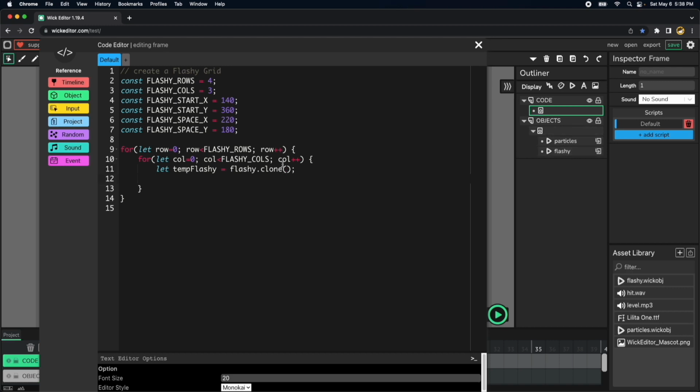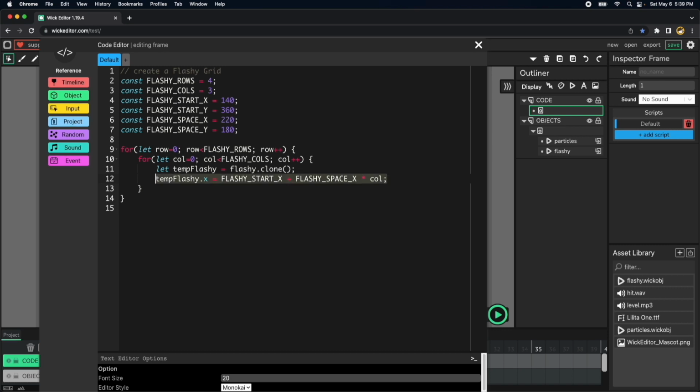And then we have to change the location of every single one. For that we have created constants. So it will start on flashy start x plus the spacing multiplied by the column index.